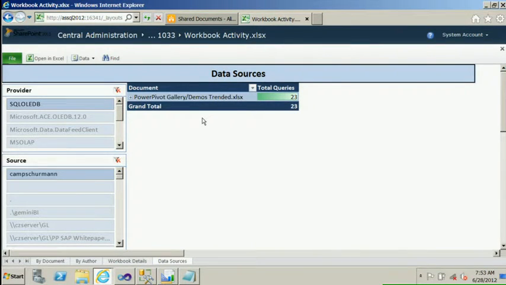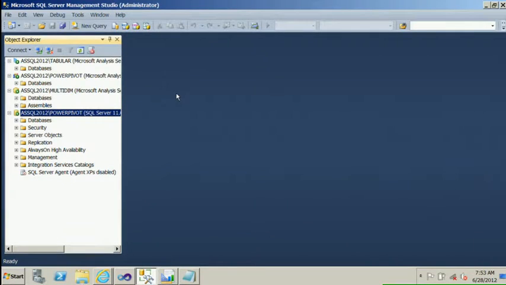That would be great. The most requested feature for my users is, right now, I only have the current year. And I also want to add a history to it. So my users want to see more data. I only need the current year as a business user, but other users need more data. So that's the first thing that I'm going to do. I'm going to create a temporary solution for them before I actually start working on it. So what I can do is take this workbook and bring it to my server without having to open anything except SSMS. So what I have here is SSMS for SQL Server 2012.